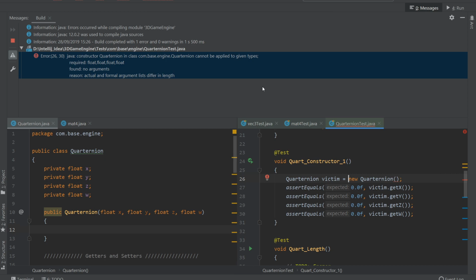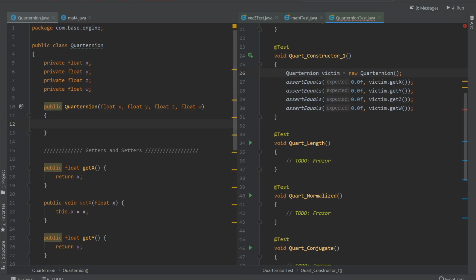Excellent, it failed. Found no arguments. Reason: actual and formal arguments list differs in length. Really? I've got float x, y, z, w, float x, y, z, w. Alright. So that breaks, which is good.